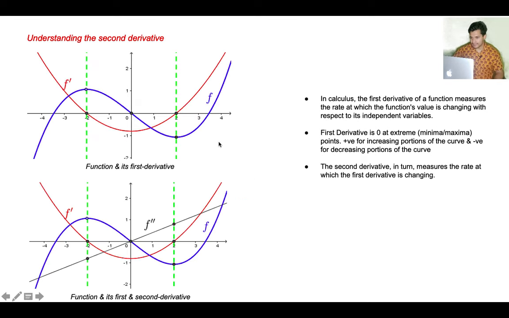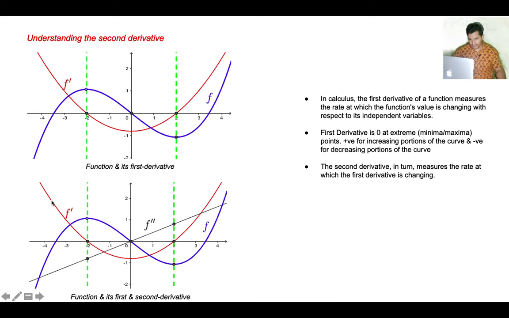There also exists a second derivative test. To understand the second derivative test, let's first understand this function. So let's say this blue one is the function, and as the function is increasing, we know that the gradient is positive, right? And at this point where it's a local maxima, the gradient becomes zero. So it's positive and here it becomes zero. Similarly, the function is decreasing and this is the minima, right? So the gradient will be negative and become zero at the minima, and then the function is increasing, so the gradient will be positive. So f dash, the red line, represents the gradient of function f, or the derivative of function f.